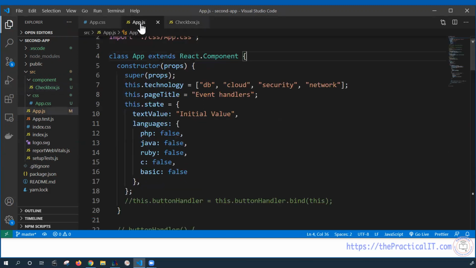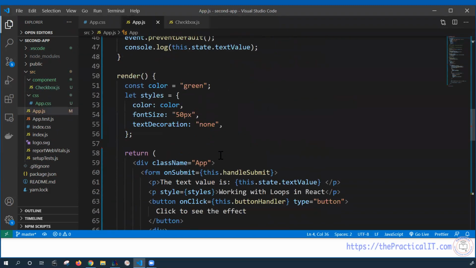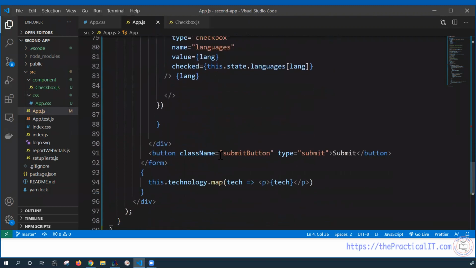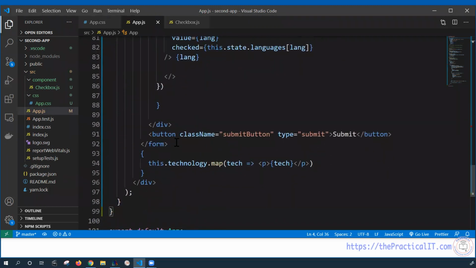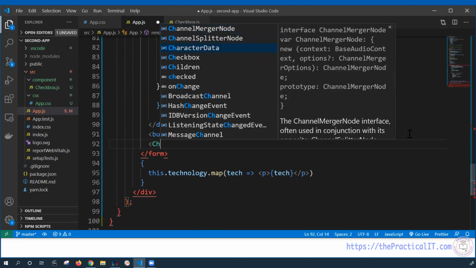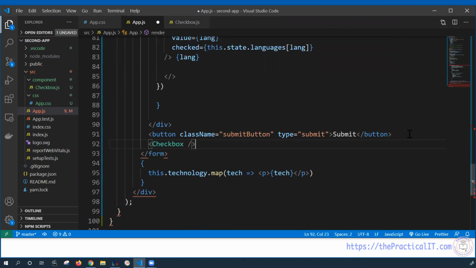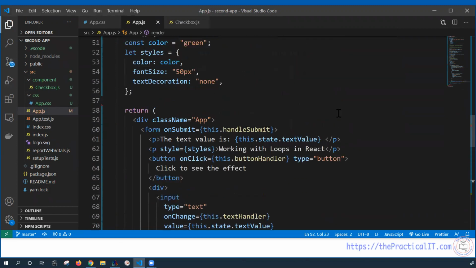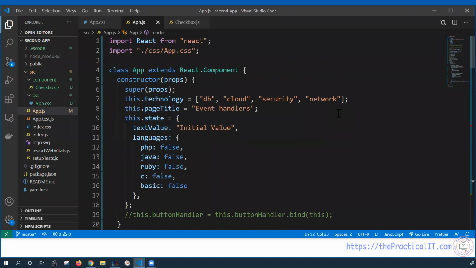All right. So now pretty much we're done with this one, and the way we're going to add it is, let's say we're going to add it as a normal child component over here. So I'm going to come right next to the form, or right next to the button, just so that we can check that we have the checkbox. And automatically Visual Code might have already added the dependency for us. If not, we're going to add that.